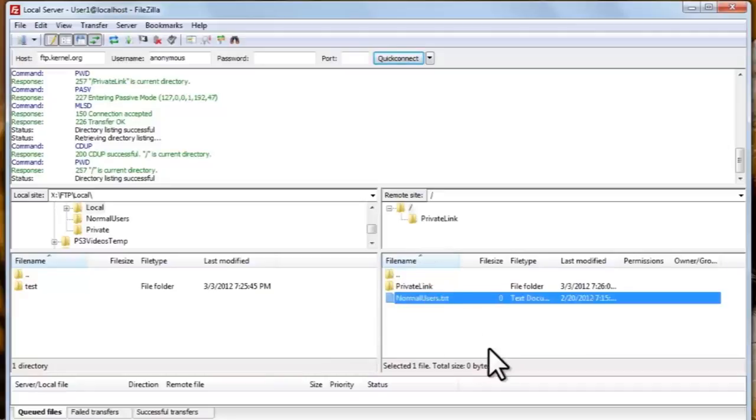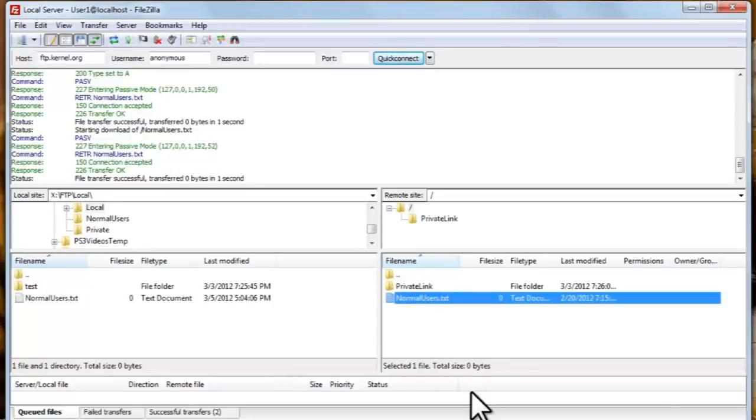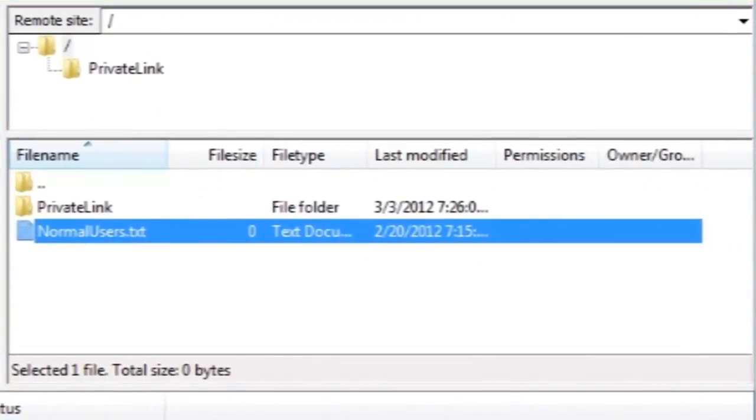So that's option 1. You can also just double-click on the file to transfer it between the 2 open panes. As long as you're in a directory where you have correct permissions, you can create new directories or files in either the local or remote pane. The user I'm logged in as, user 1, does not have permission in the root directory on the server. But we're going to test and see what happens anyways.